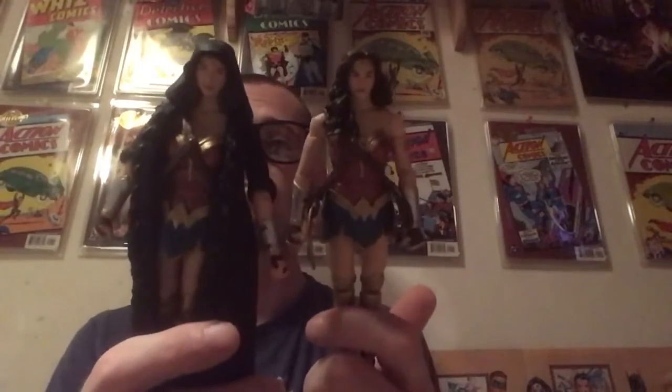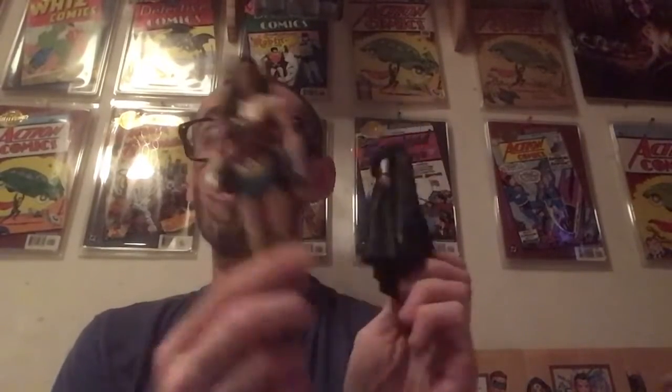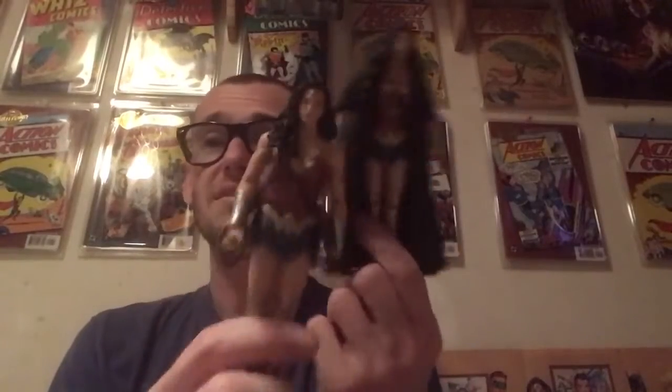So yeah, these are really poor articulation versions. I don't know if there are some really, really high articulated versions where you can have them in a million different poses, and I think those would be far better than these. For the price as well, they're like £20 each. I wouldn't buy these again, and I think I will be sticking clear of the DC Multiverse line. I don't think they're doing a very good job. I'm really, really, really disappointed.